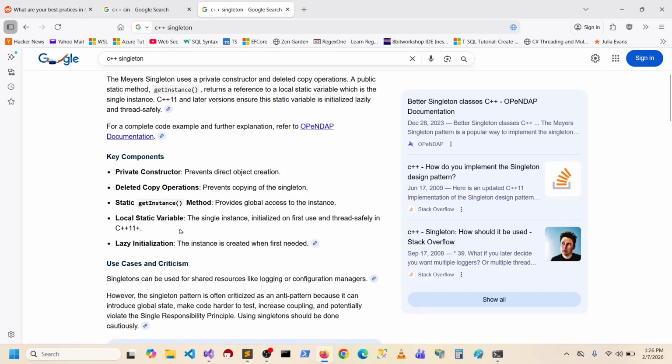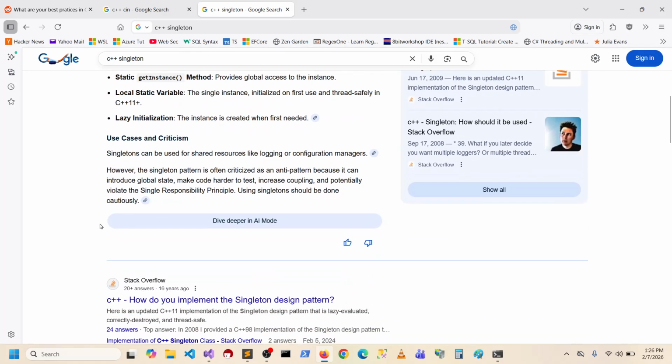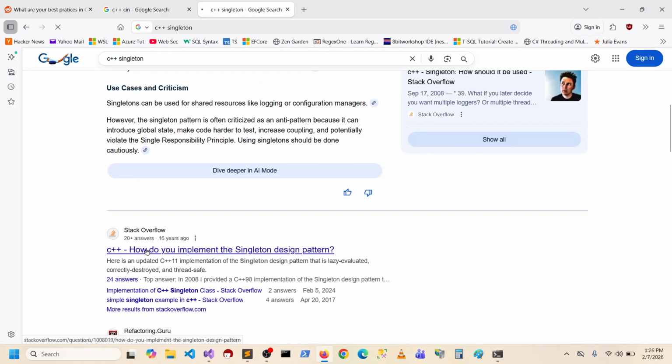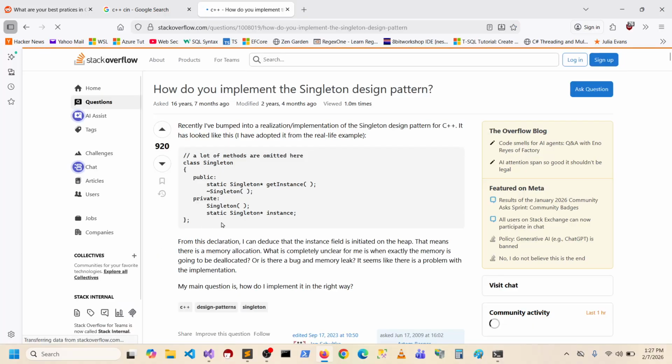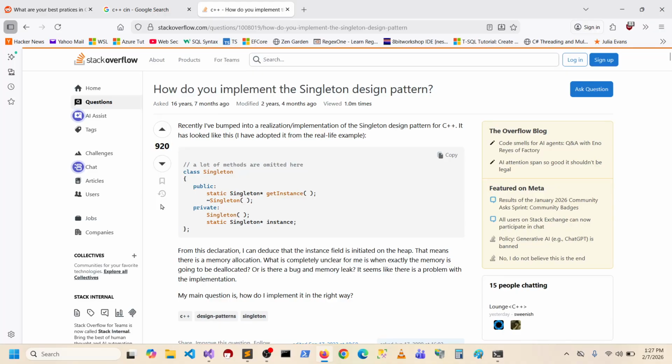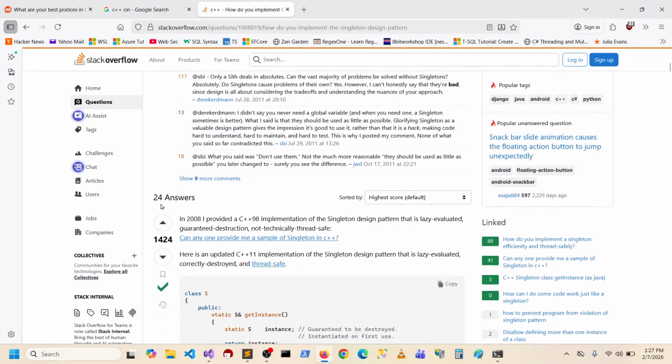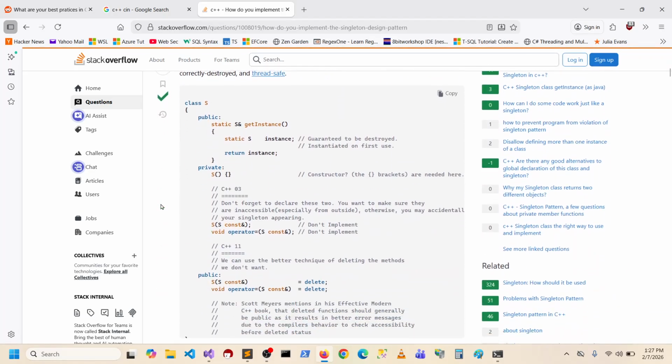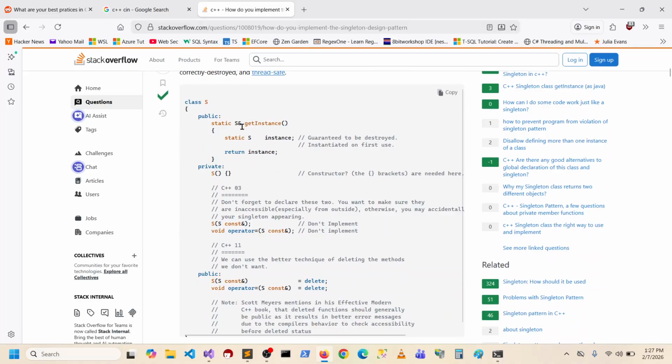It's coming in this singleton. I guess you do. Instance, that's what I want. Static. Empty constructor.